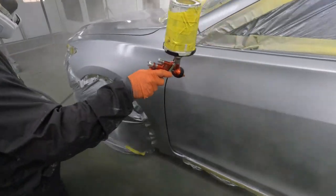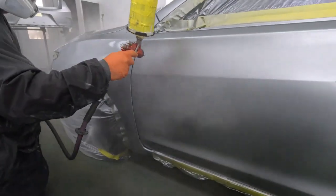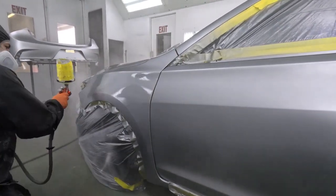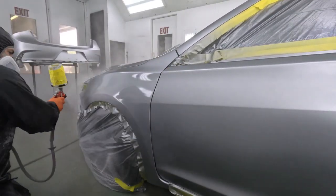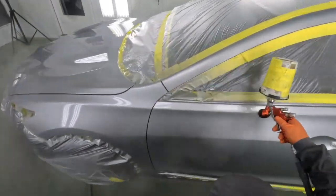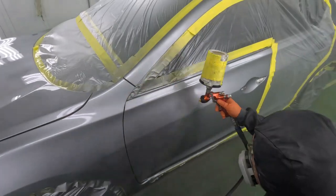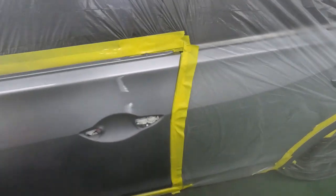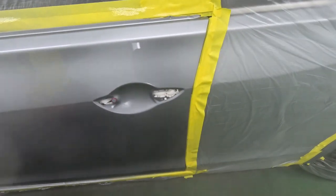So what we want to make sure, guys, is that you don't get yourself into a jam when doing these things, right? First of all, when blending a panel, do you need clear coat on the edge of the panel? You really don't, because there is already clear. It's clear on clear, right? So there is already UV protection.